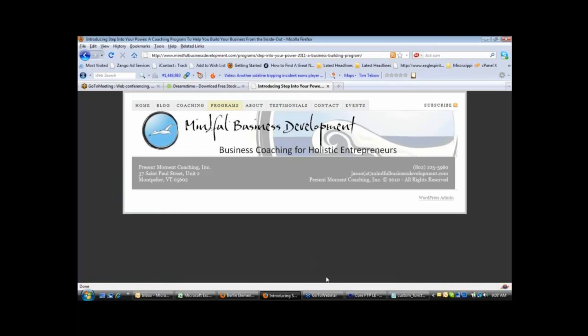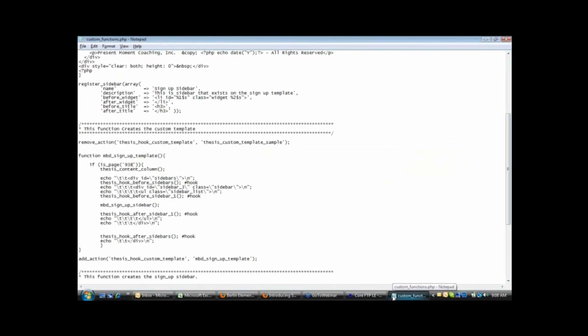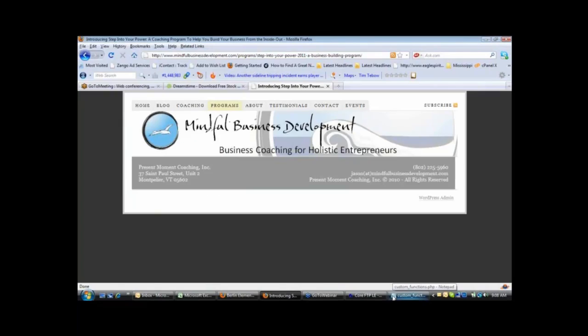Okay, I'm going to mute you while I talk here. When this happens, that is, you've got your header and your footer and nothing in between, and you have it set as a custom template, that means that the custom template code is not being applied to this page. There are a variety of reasons.